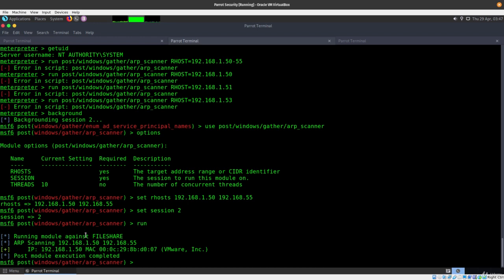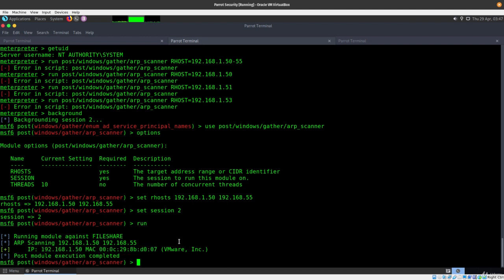Okay, so we were able to get an IP. We got one, and that one was for the .50, and you see that it gave you the MAC address. That's the only one that responded, or that we got the ARP for. So that means that we are in communication with that .50. And remember that .50 is basically the domain controller, and that's why we have it in our ARP table, right? If there was another one that we were communicating with, it would show over here, but the only one that shows is the .50.